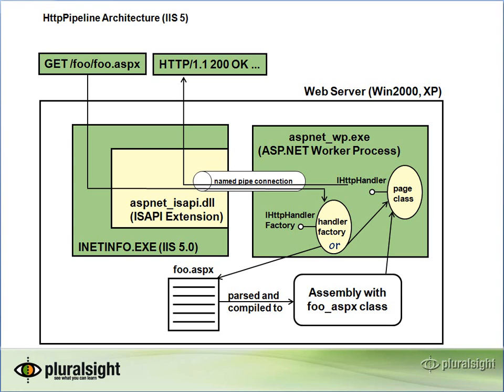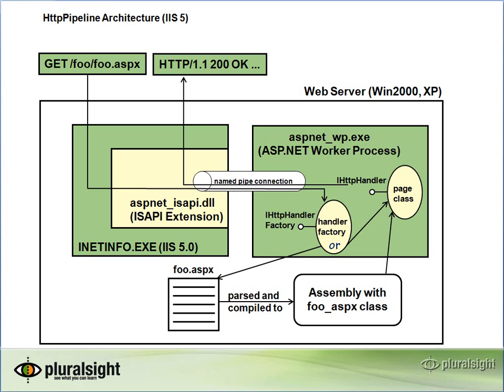Let's now take a more detailed look at how requests are dispatched onto ASP.NET endpoints in each of the respective versions of IIS you might encounter. This is important to understand as you deploy your ASP.NET sites because there are things you might do slightly differently, implementing your handlers or deploying your modules, depending on which version of IIS you end up deploying to.